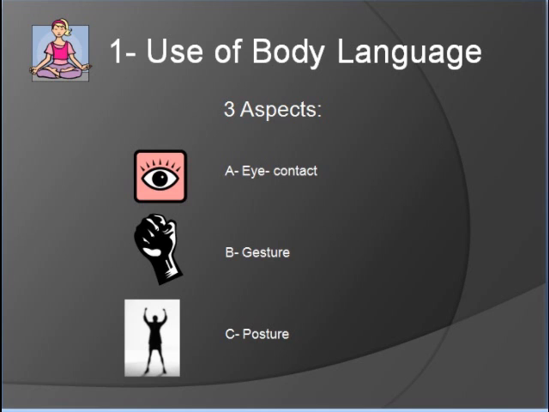Second, gesture. Do use your hands to emphasize a point, to express emotion, to release tension, and to attract your audience. Third, posture. The way you stand in front of your audience speaks before you even open your mouth. You can move around, but remember, constant motion is a distraction.